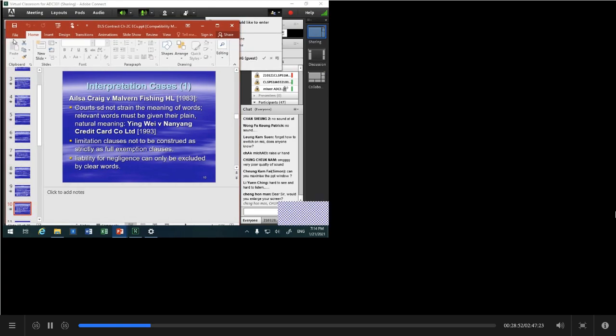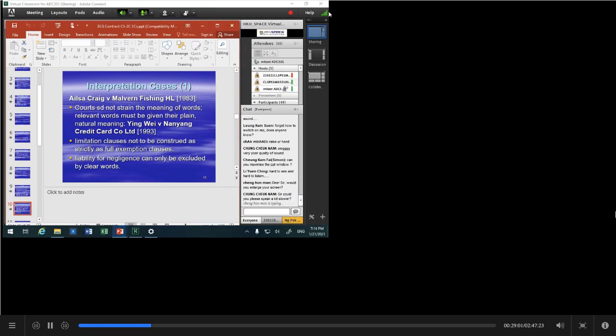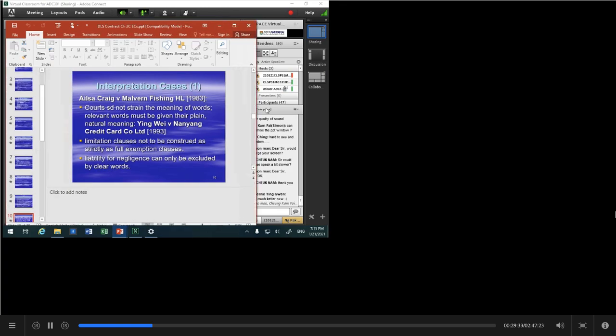Okay, let me just get this screen going a bit better. All right, there you are. That makes the PowerPoints a bit bigger. And I can go up there a bit further too. All right, and then I can move you over a little bit as well. Oh my goodness, what happened there? Okay, so hopefully everything is sorting out. And then I'll try and get the chat box here.